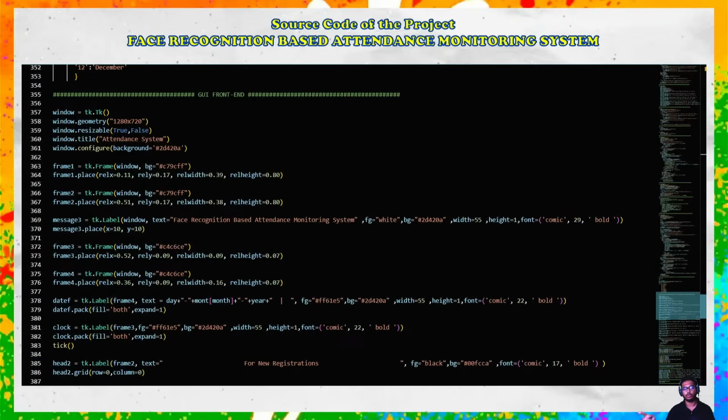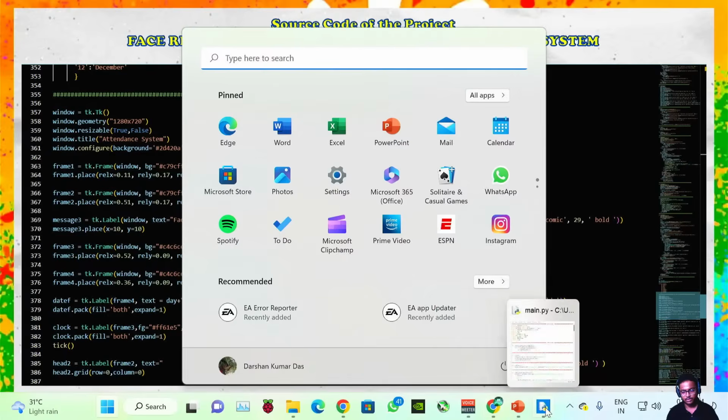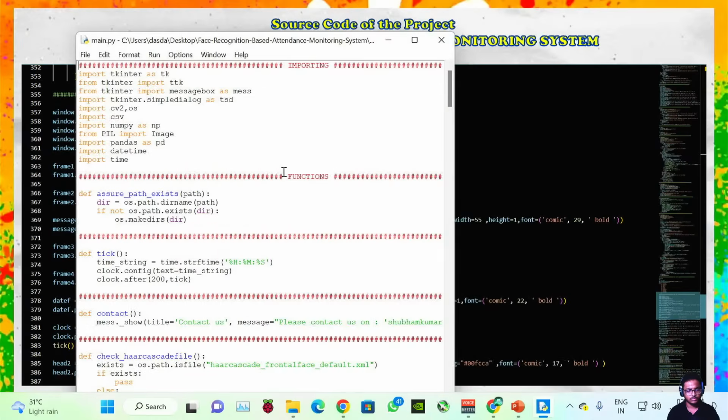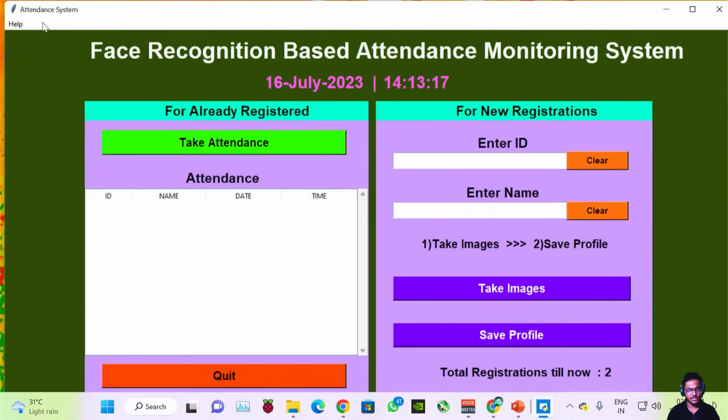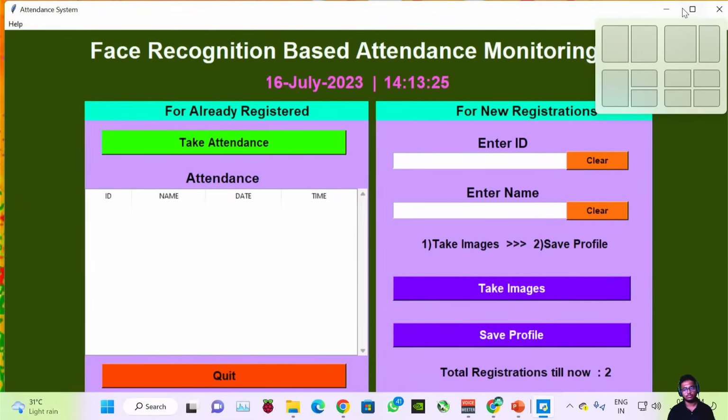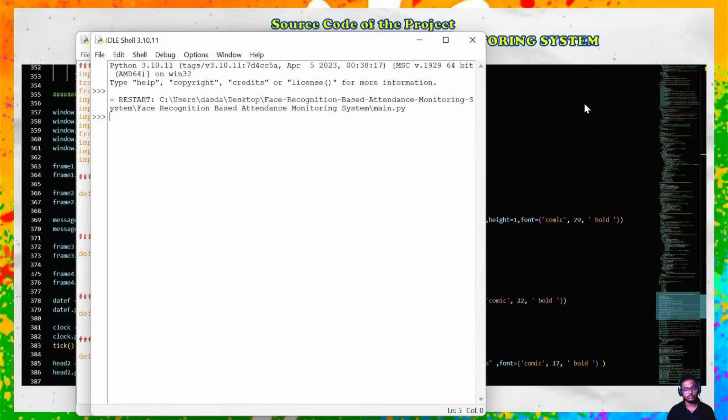But if I show you on my laptop, you will find that it will not show to that extent because it's a full HD laptop. And that's all about this geometry part. This line 358, if I say it in a better way, let me run the code. This is basically the size of this whole thing. Yes, exactly. Okay, I think they have understood. So we can move on to the next lines of code.